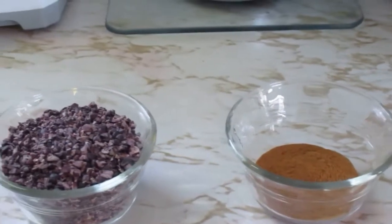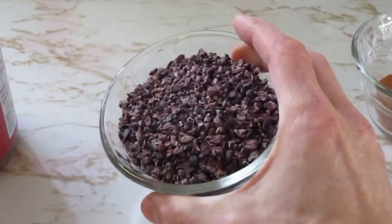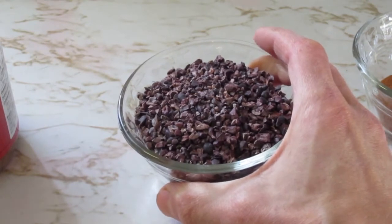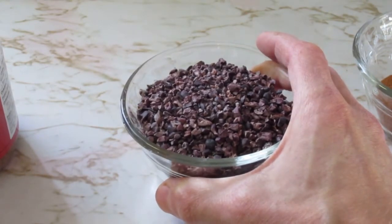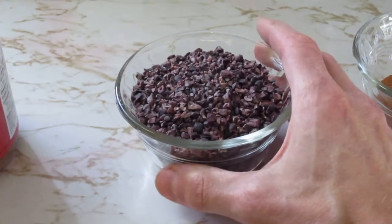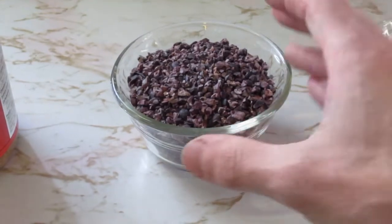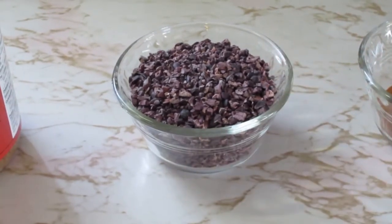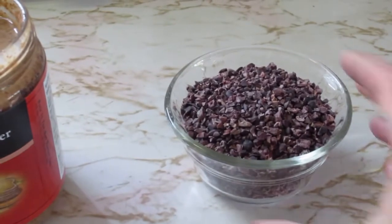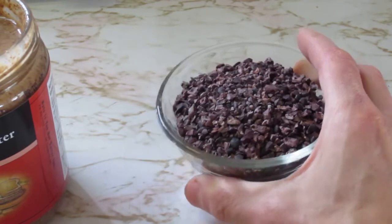The next ingredient up is going to be cacao nibs. Now these are raw, fermented, and you could use whole cacao beans as well, but the nibs I find just work a lot better with the grinding process. Very powerful antioxidant, very high source of magnesium. Overall, feel good sensation and relaxation. The amount we're using here of the nibs is 100 grams.